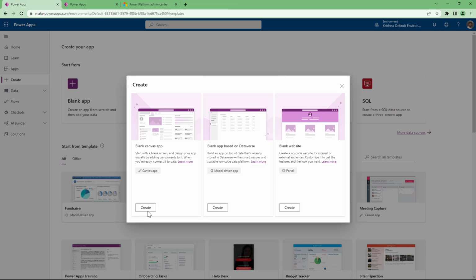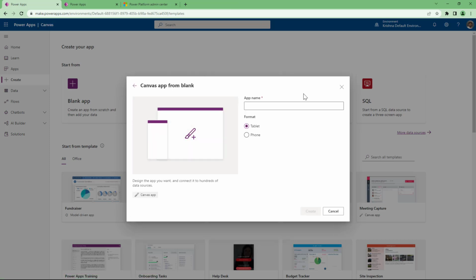Okay, for now, go ahead and click on create Canvas app. The time you click on create Canvas app, it is asking you what format you want to create. Remember, we have discussed that Power Apps is meant to provide mobility.